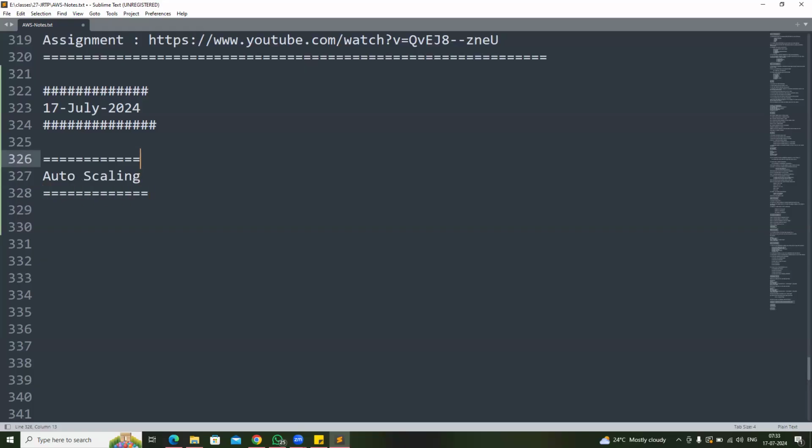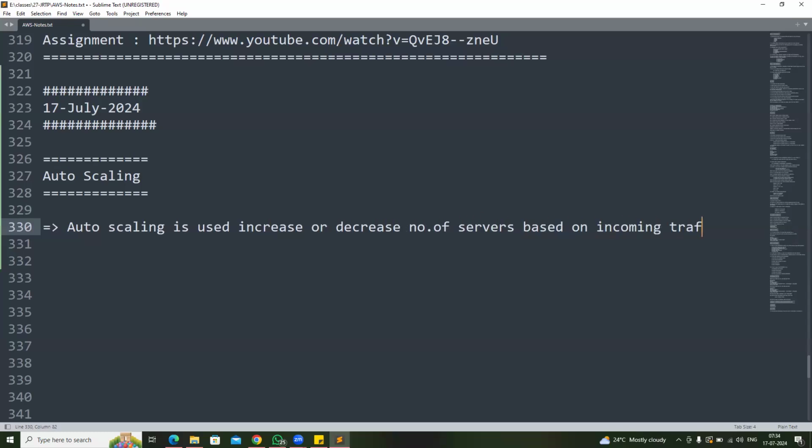Auto scaling is used to scale up and scale down the number of servers based on the demand. Auto scaling is used to increase or decrease the number of servers based on incoming traffic. If your application is getting more requests, then the servers will be increased.